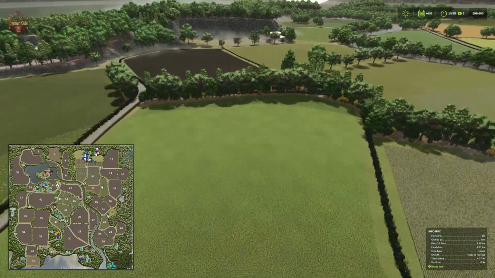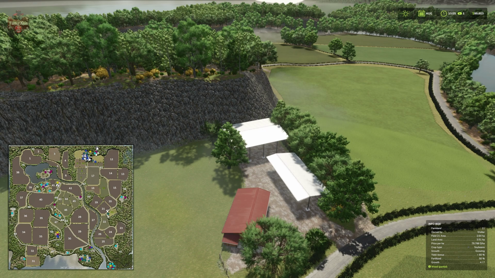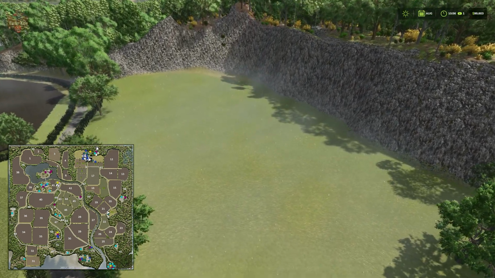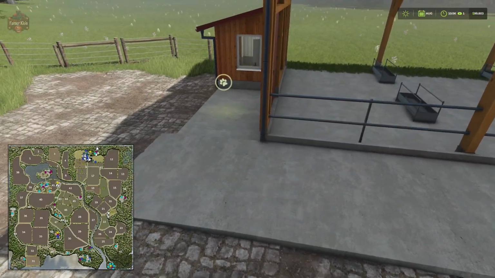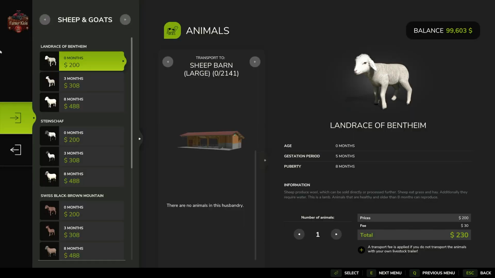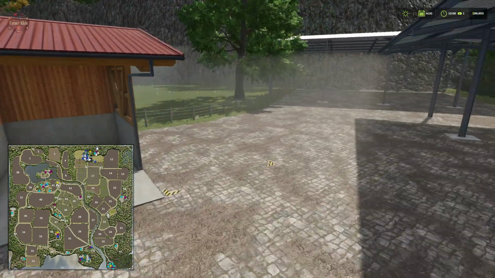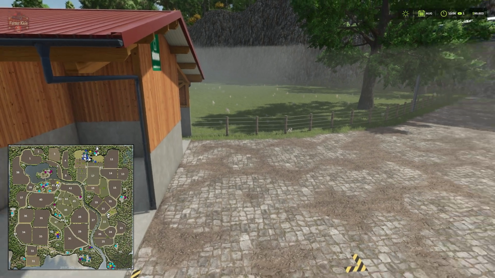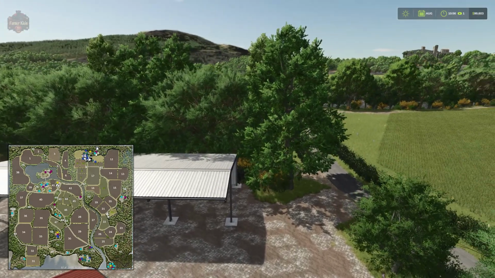And if we continue this general direction, well, we're going to come over here to farmland ID 56. And this is where we have our sheep and goats. So we've got a very large pasture for our sheep and goats. And we're going to be able to put a whole bunch of sheep and goats in here. Basically 2,141. We have our food trough. We have our spawn point for our milk and wool. And then at this particular area, we also have a couple storage sheds.